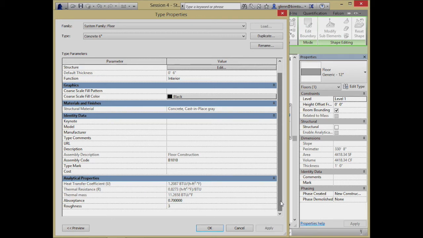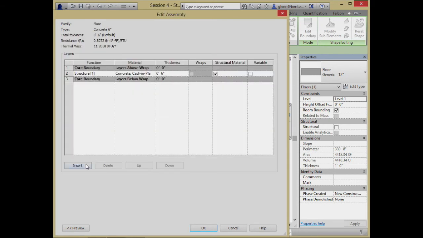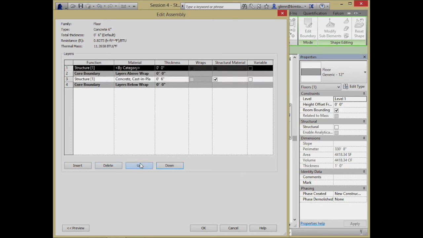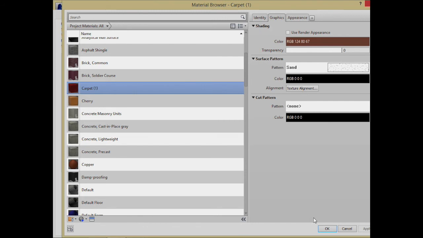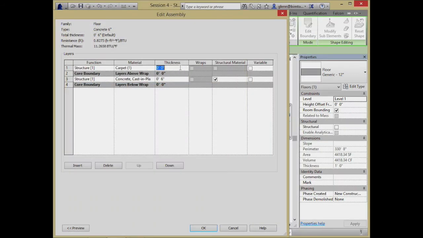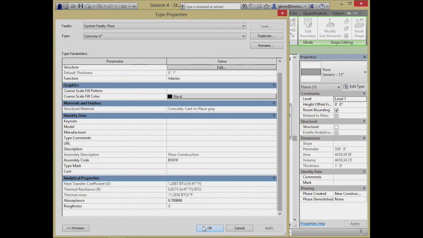Actually, let's think about that. Let's take this concrete floor and put a layer of carpeting on top of it. I'm going to put like 1 inch of carpet on or something like that. 1 foot would be a little bit much, that'd be a thick rug. Interesting. It doesn't seem to change it too much. It has a slight effect on it.